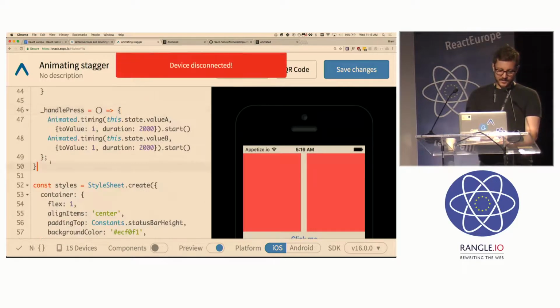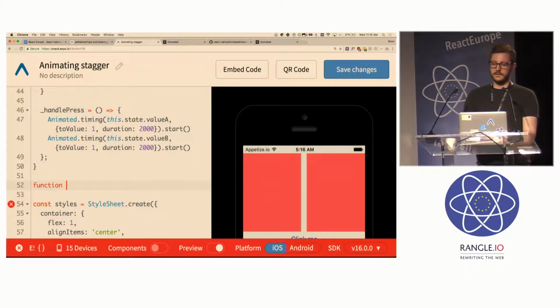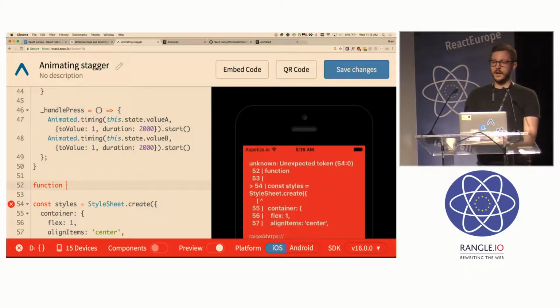I'll just create this function here. Oh, really? Is that not working? Yeah, whatever. I think maybe until I change something, it uses the previous saved one.